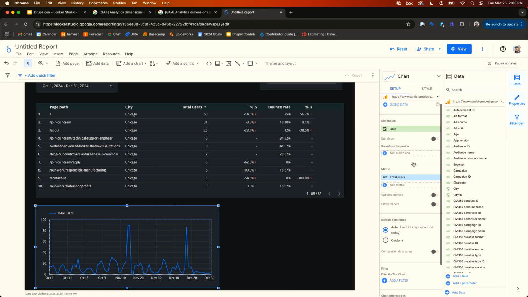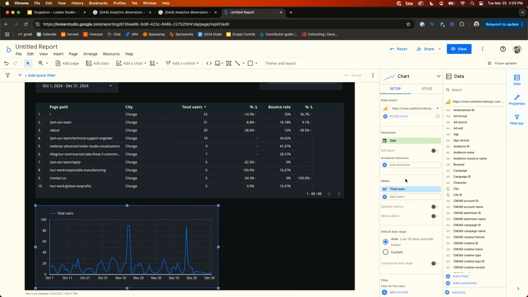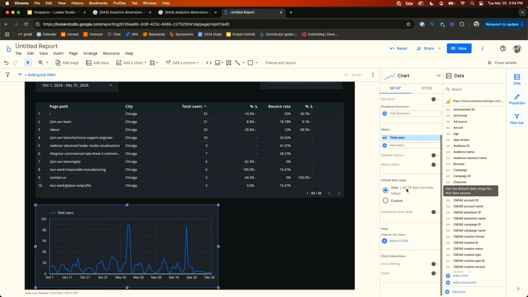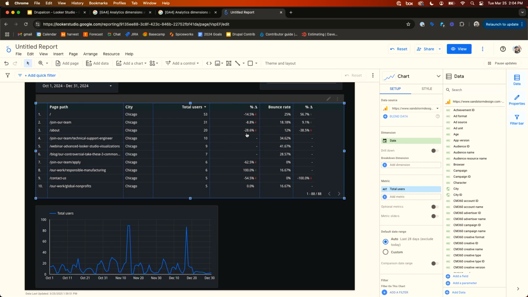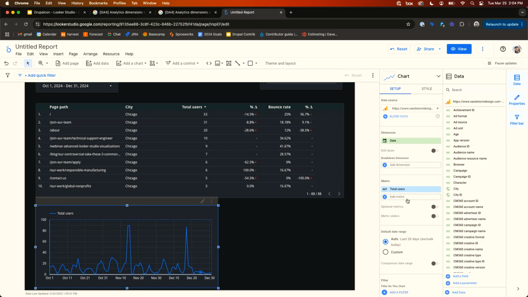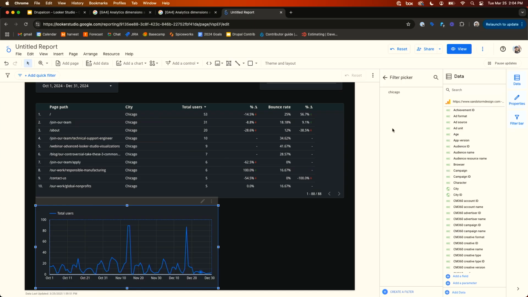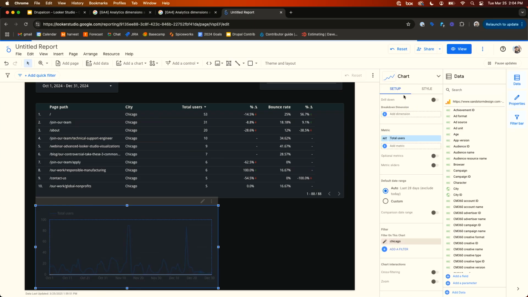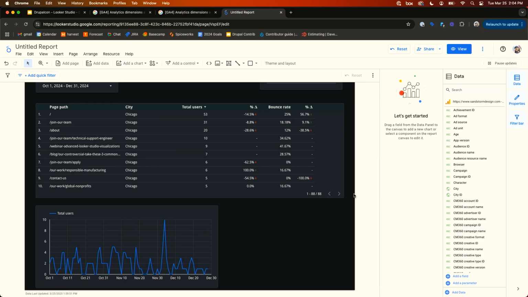But you'll notice the configuration for a time series chart is very similar to what you have going on up here. And you'll actually see Looker tries to be pretty smart. It builds any new reports you're adding contextually based on other data that exists. So it's already sorting by date and by total users. And again, if I wanted to filter this to just the city of Chicago, I could just apply my existing filter, and then we get a better look at just that city.